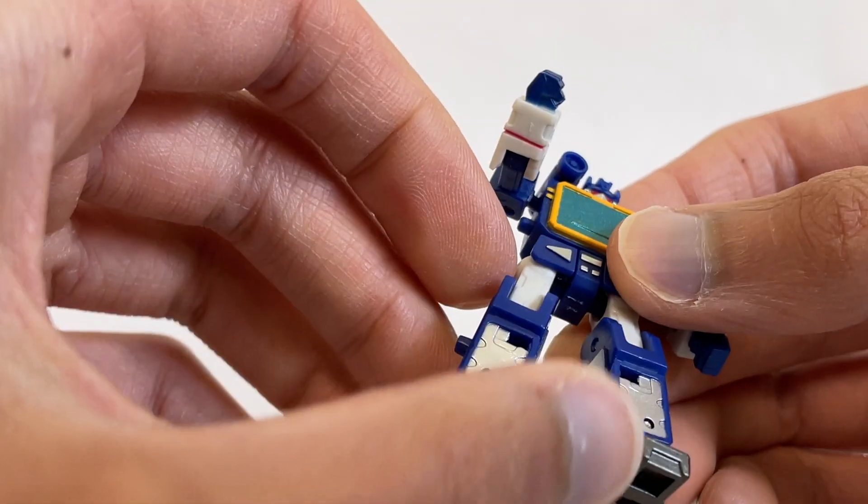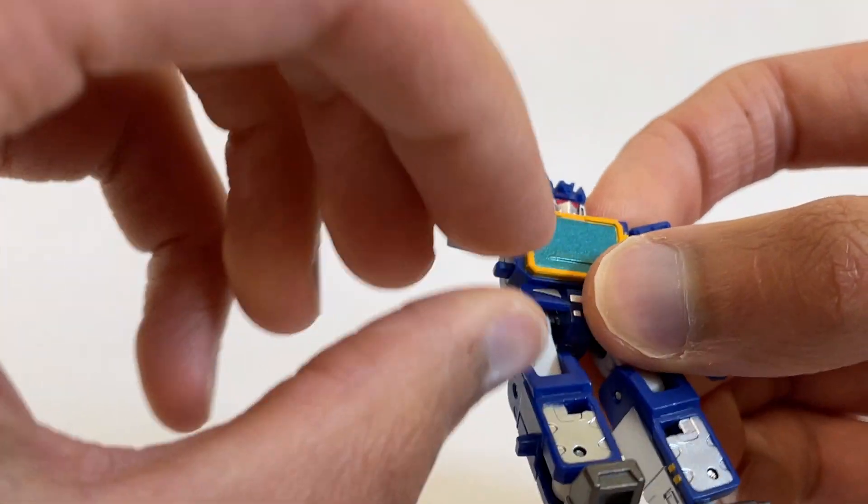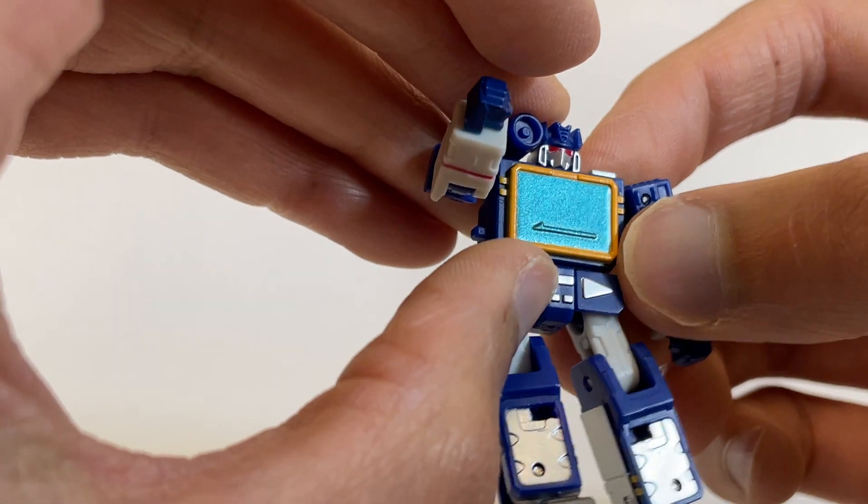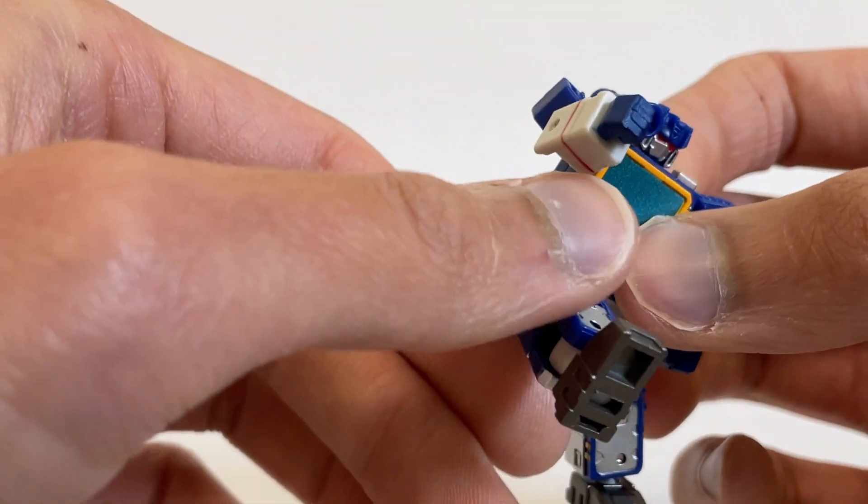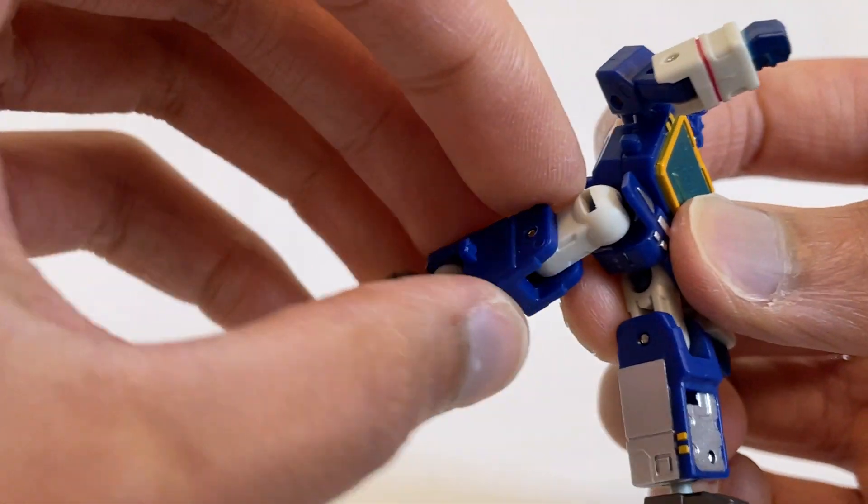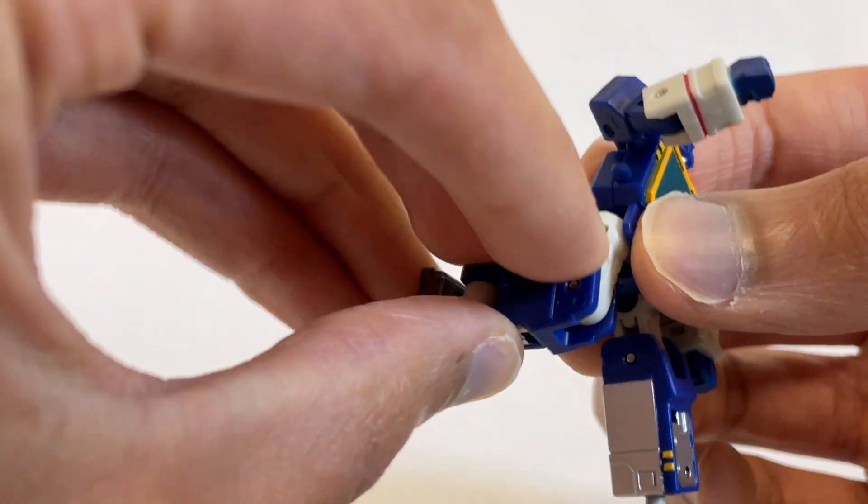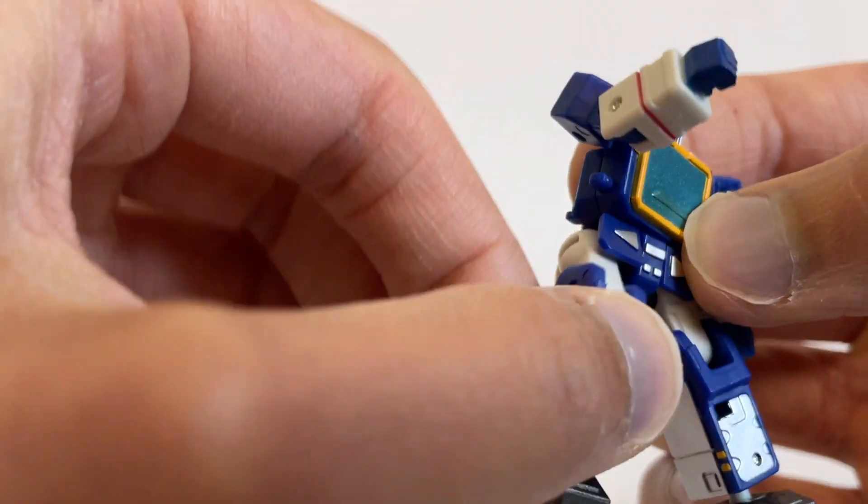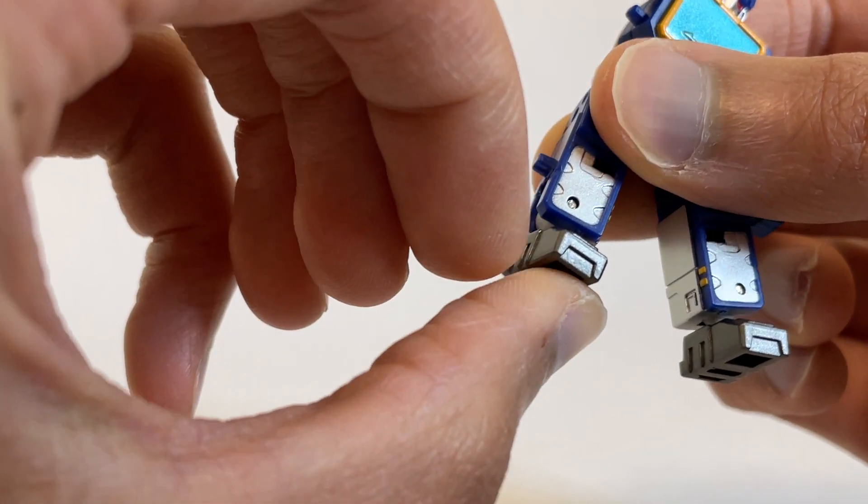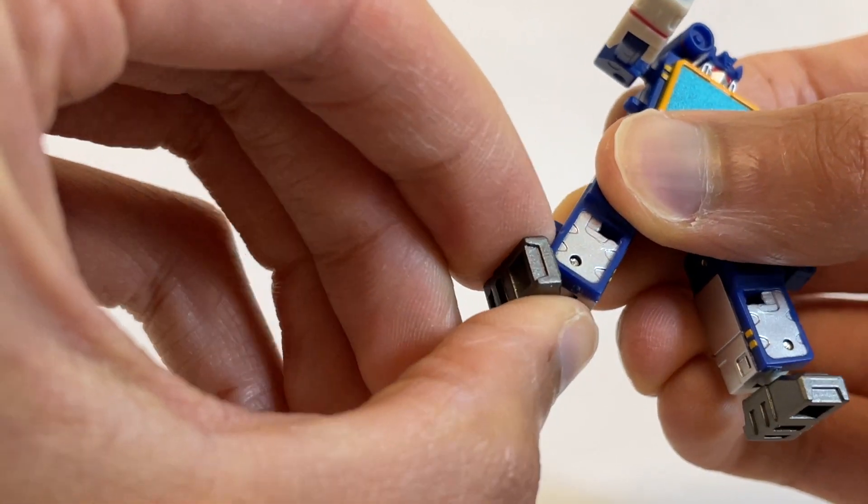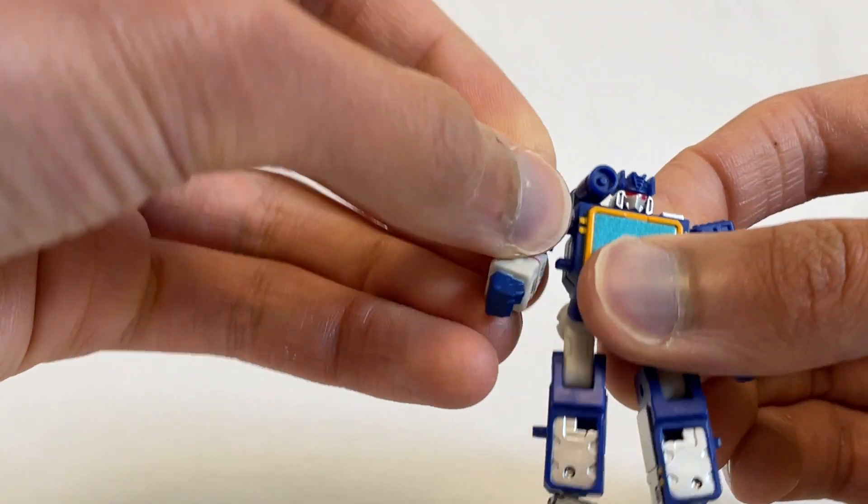Then in terms of the legs, we can kick out all the way to 90 there. Do the full split. Can kick forwards. And so this piece here is actually a separate flap. So you can't quite kick forward all the way, but depending on how you manipulate that knee joint, you can get him to come forward a little further. And he can kick back to a pretty good degree there. And then at the knee, we have a full 90 degree bend backwards. And then the feet are excellent with ball joints at the bottom. So for extra range of motion there. And then he actually can kick out a little bit because of transformation. So very well articulated figure.